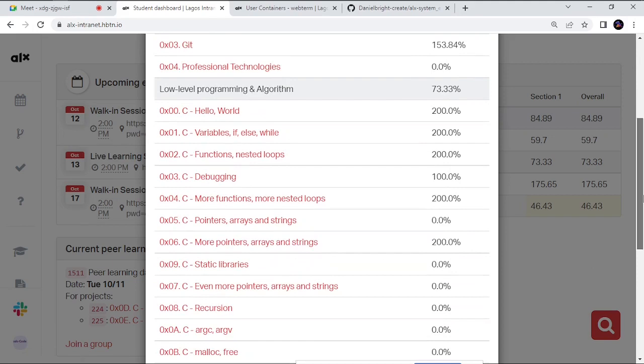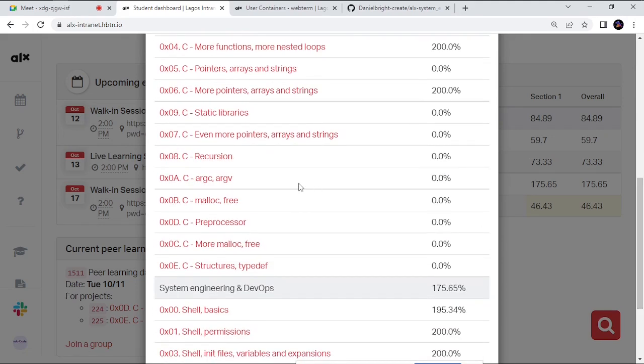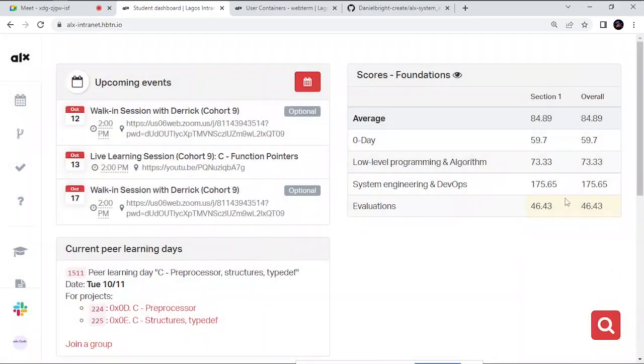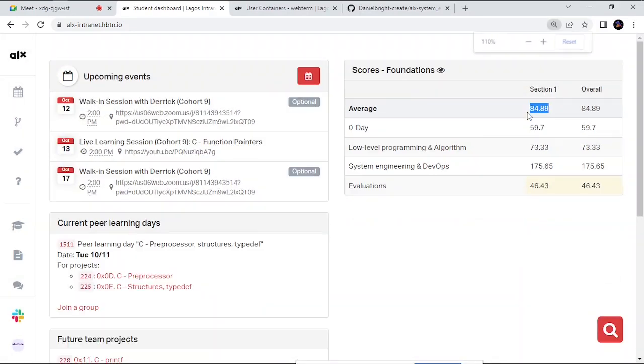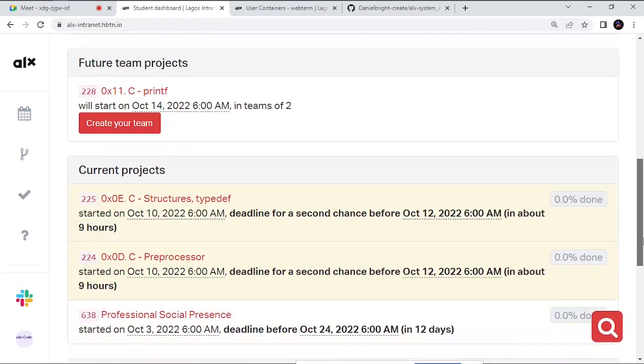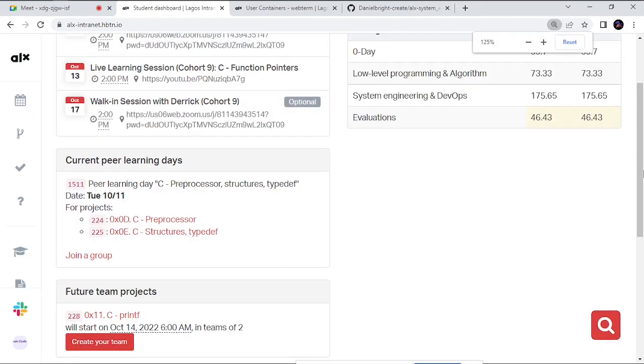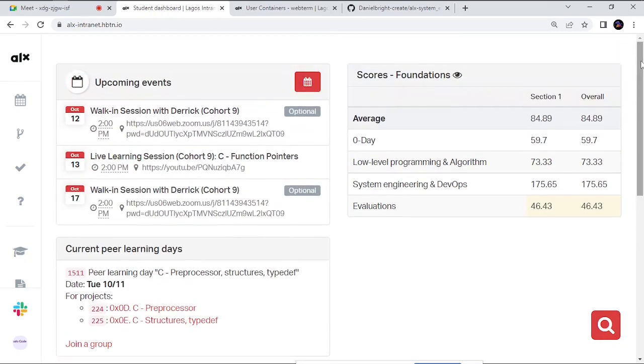Static libraries: 0. Even more pointers: 0. Recursion: 0. Malloc: 0. Look at the overall average. It's shocking.